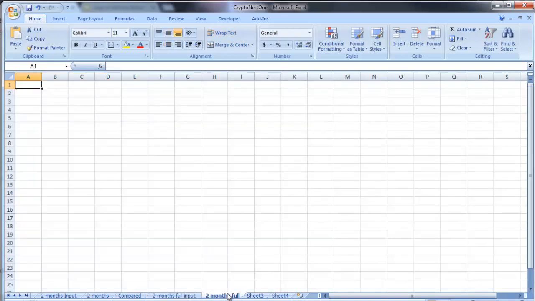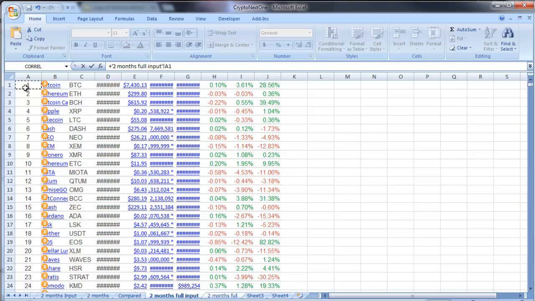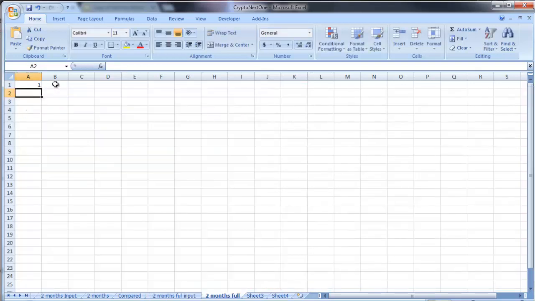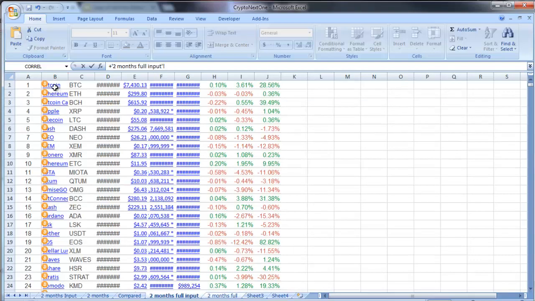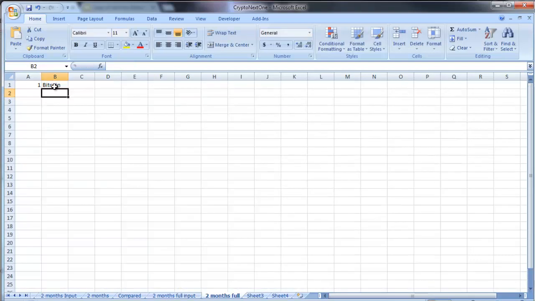I've got a tab called the full months full, and what I want to grab is the number and the name. That's all I need this time. So we're ready there to go. I'm now going to paste it, and I'm going to page down.